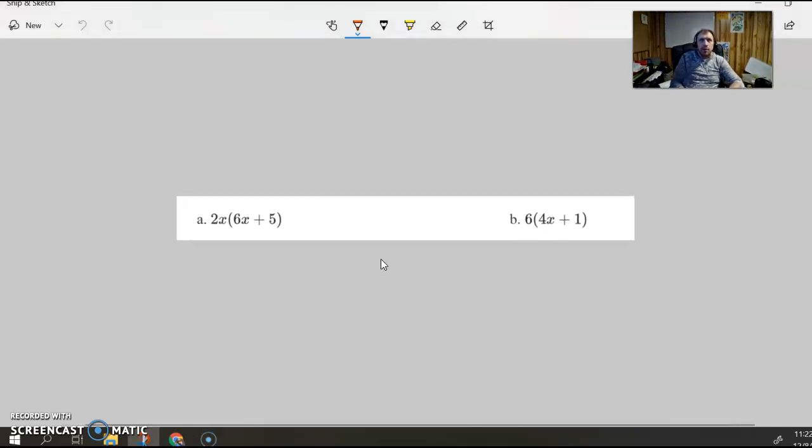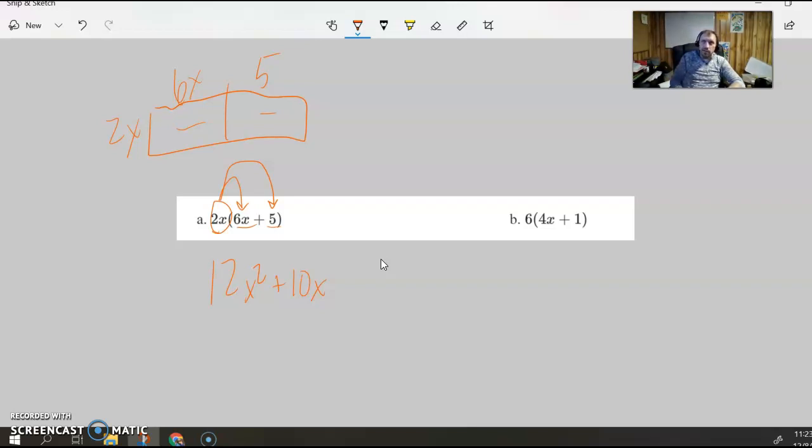Remember, yesterday we used the area model to multiply 2x times 6x and 5, and we would do what's inside each box. Well, here, if I just know that 2x needs to multiply times each thing, we can say 2x times 6x, 2 times 6 is 12, x times x is x squared. And then we go ahead and multiply the next one times 5, 2x times 5, well, 2 times 5 is 10, so 2x times 5 is 10x. How'd that feel? Go ahead and try this one without using the area model.